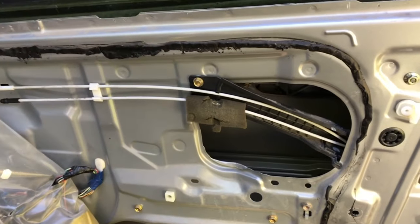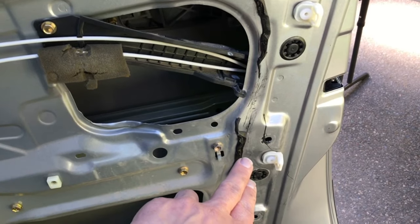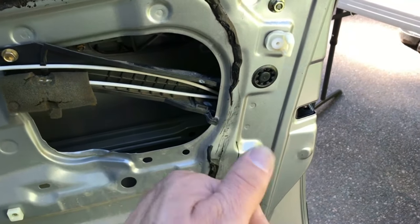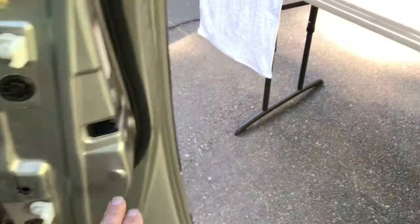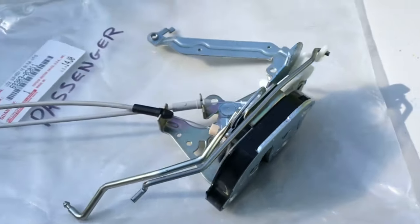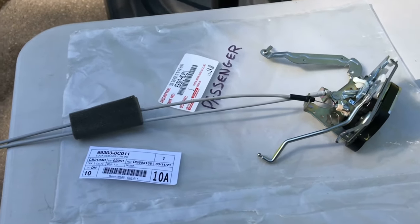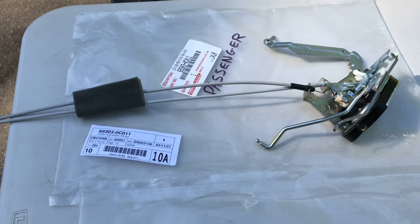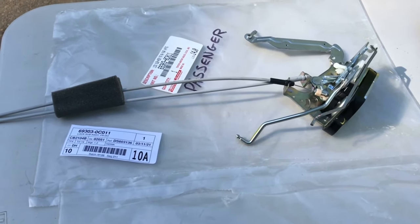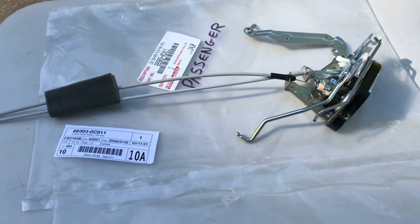Now I'll show you a little bit more in depth the actual door latch mechanism. These wires go down and attach to the door latch mechanism. You'll have to take the mechanism out and transfer over the electronic portion that controls your automatic door locks and stuff like that. This is what the new door latch looks like underneath all that. It looks fairly complex but it's not too bad. One thing I can suggest - I've never done this before, I'm used to getting door panels off but never touched this type of stuff - I just took my time and even took a bunch of pictures so that if I got myself in a bind I could go back. So take pictures if you need to.